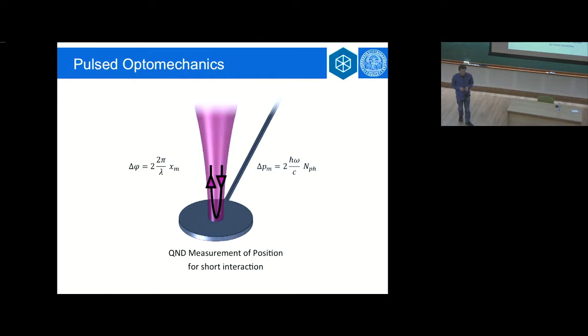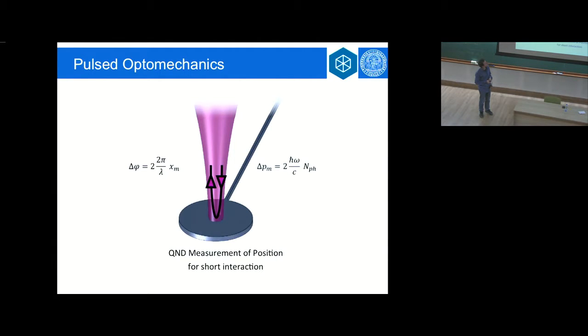So pulsed optomechanics is what I thought of when I first heard about optomechanics, talking to Markus Aspelmeyer. You shoot a very short pulse on some resonator, and then you look, for example, at the phase readout. For me, this was the first intuition on how you would do it, instead of using all these continuous light fields and fiddling around with all these continuous degrees of freedom and spectra, which I didn't know at the time.